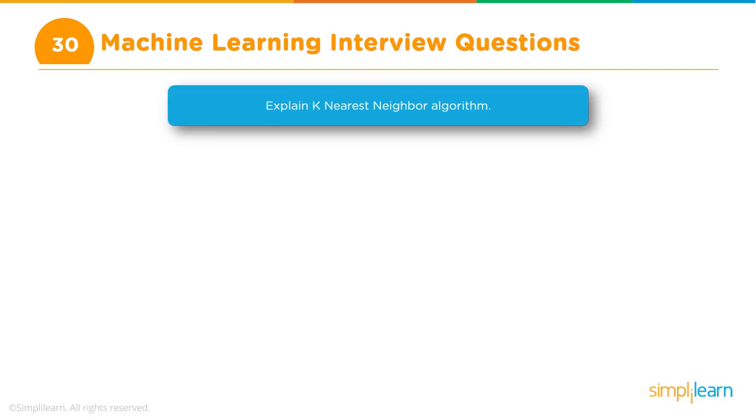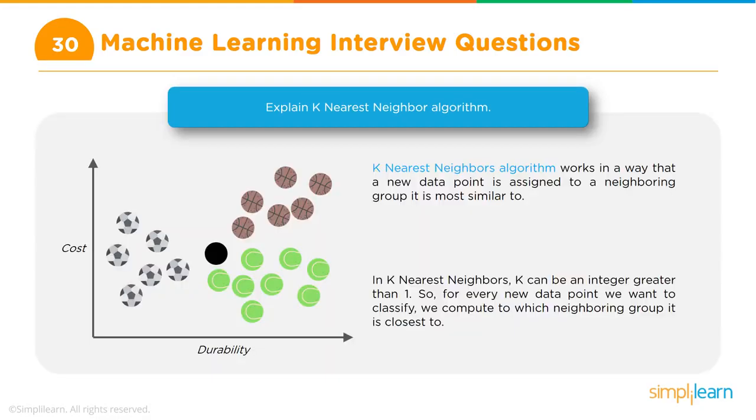Okay, then we have a question around the k nearest neighbor algorithm. So explain the k nearest neighbor algorithm. First of all, what is a k nearest neighbor algorithm? This is a classification algorithm. So that is the first thing we need to mention. And we also need to mention that k is a number. It is an integer. And this is variable, and we can define what the value of k should be. It can be 2, 3, 5, 7, and usually it is an odd number. Technically, it can be an even number also, but typically it would be an odd number, and we will see why that is. Okay. So based on that, we need to classify objects.